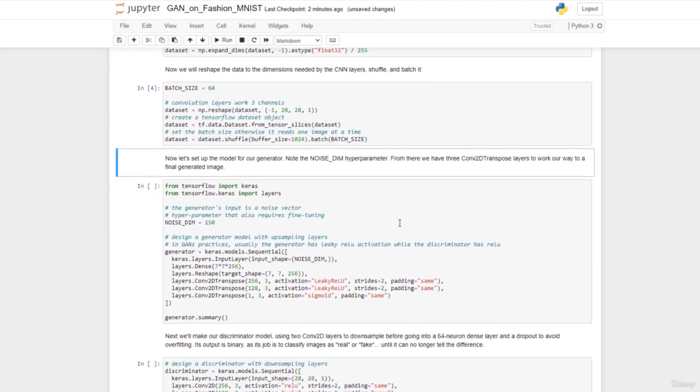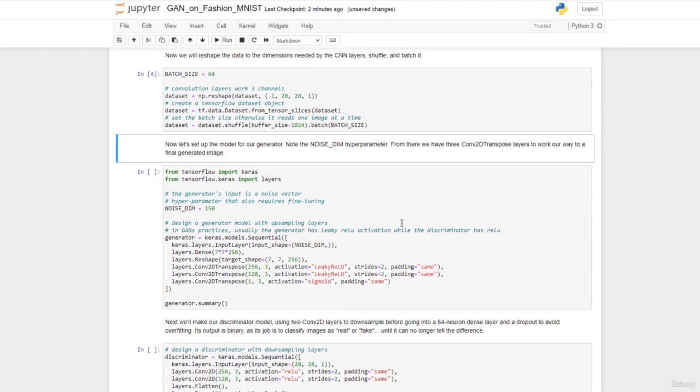All right. So let's start by setting up our generator model. Again, this is the thing that's trying to generate fake images just given a random input. So it makes random pictures of, well, articles of clothing in our example here. All right, let's walk through what's happening here. We import the stuff we need from TensorFlow and Keras. Another hyperparameter here, how many dimensions of noise do we have? How many inputs do we have going into this thing? So we're going to start with 150 random noise values here. And we'll use that as our input. Again, you can change that and see what impact it has later on.